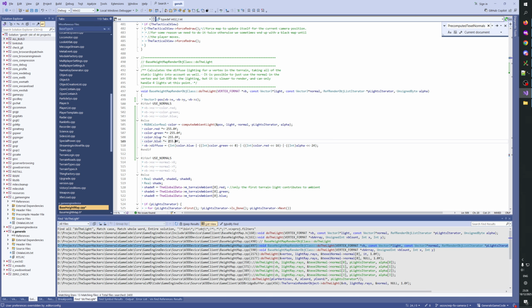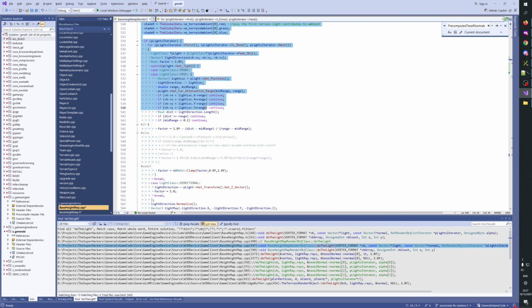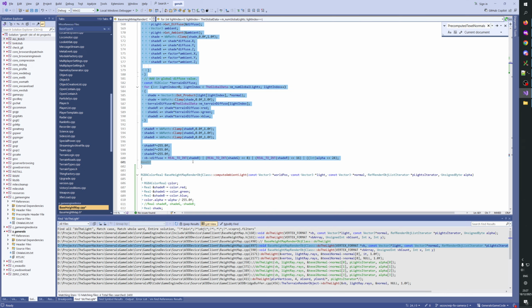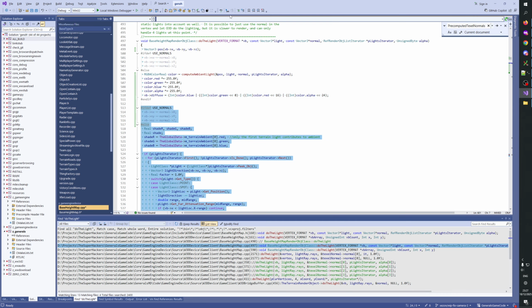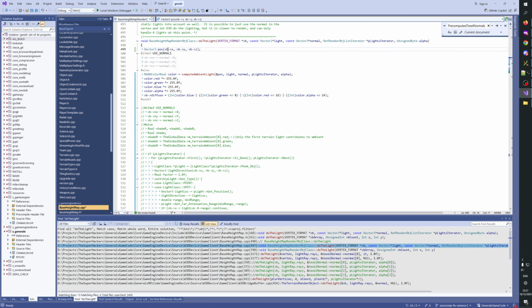Then here we do alpha. And then here we simply do normal x. Just copy this. Then here we remove all this. Then here we remove this.